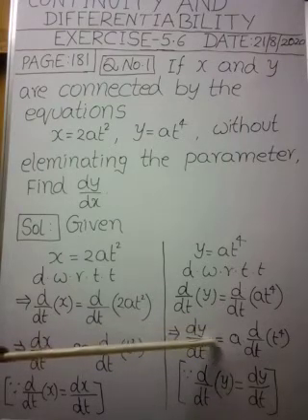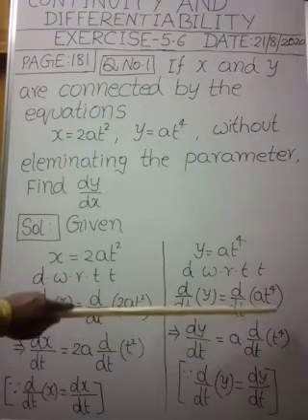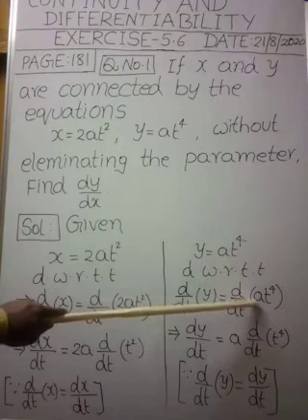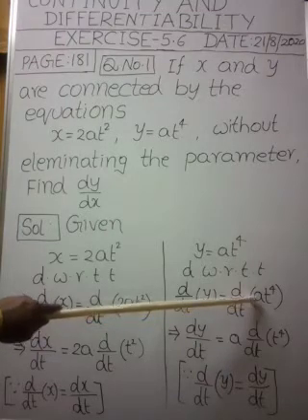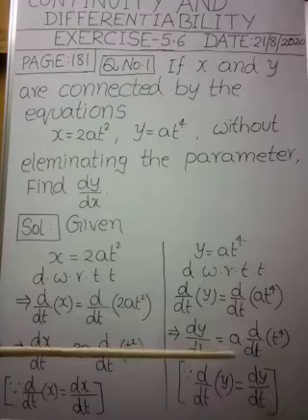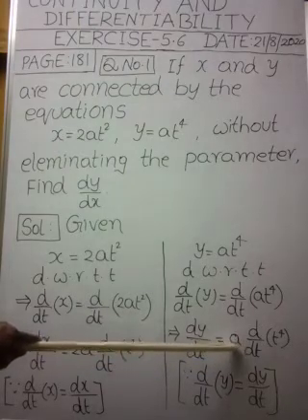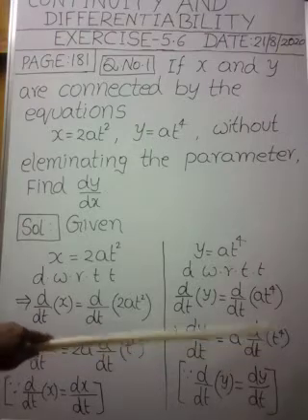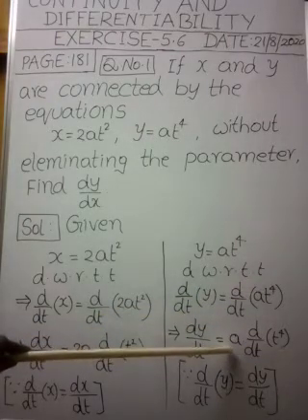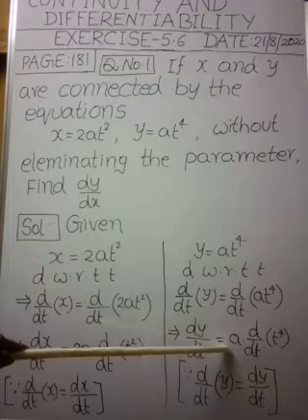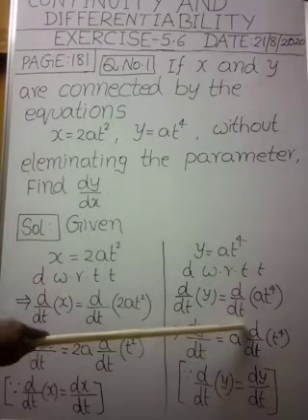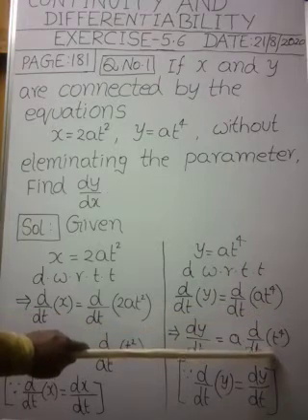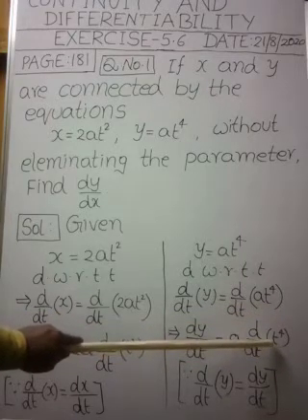Right. Is equal to, come to the RHS part. Here at⁴ is there. Here a is a numerical coefficient, so we can write it before the differential operator. So I wrote a before the differential operator. We take that numerical coefficient out of the differential operator. So I wrote here a times d/dt of what is left, t⁴. Understood this part in the RHS, my dear children? Right.